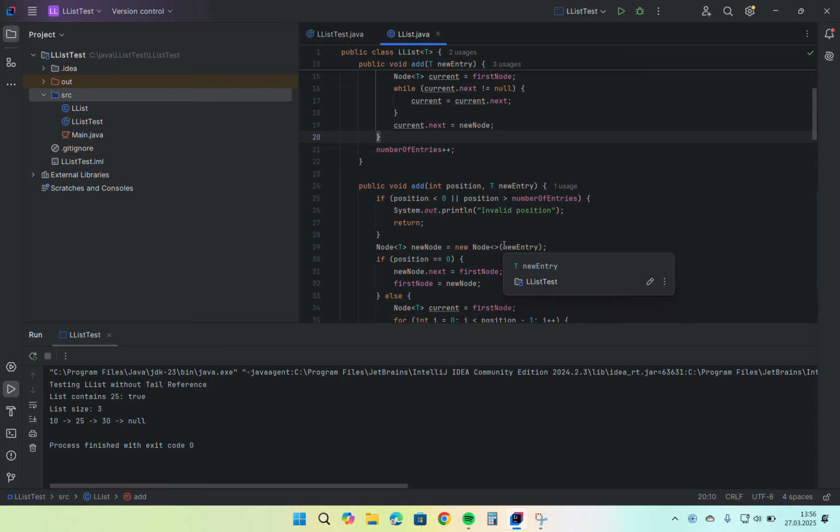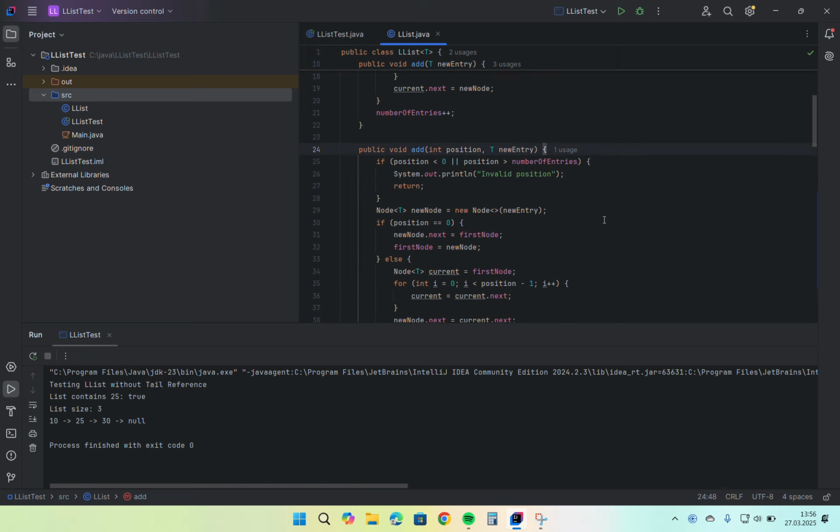And then let's continue with the fourth one, the add method with position. Here, if the position is invalid, print an error message and exit. Then create a new node with the given entry.